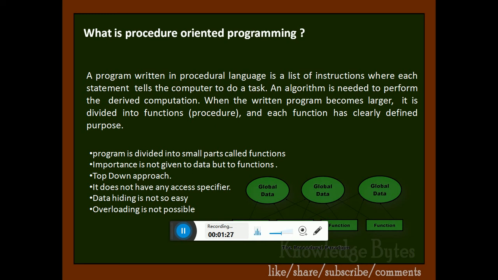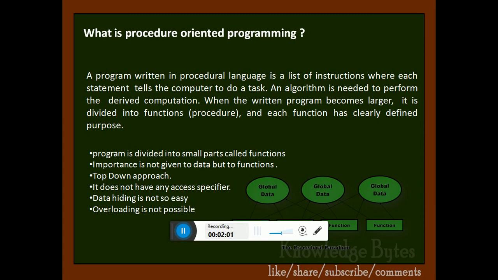Importantly, since the focus is on functions, data integrity is not there. And as data integrity is not there, hiding of data or security of data is very less.